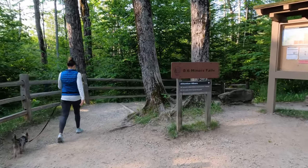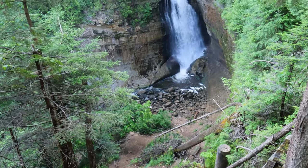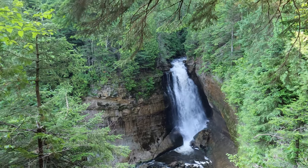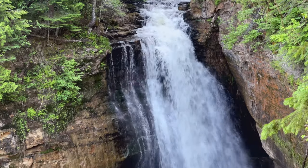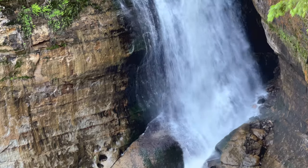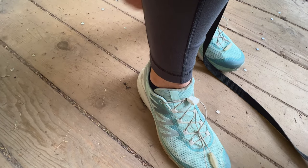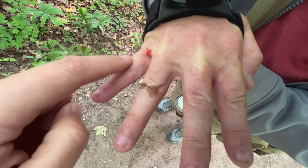The distance to Miner's Falls is a 1.2-mile out-and-back round trip. At 50 feet tall and flowing over a sandstone outcrop, this is the most powerful waterfall in Pictured Rocks. Miner's Falls is definitely one of the cooler falls and definitely worth the time to hike out here. Seriously, this is almost the only skin I have exposed and I just got bit there — look at Magellan's battle wounds from the mosquitoes.